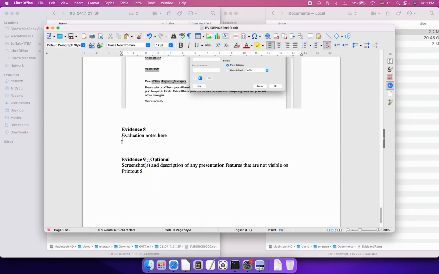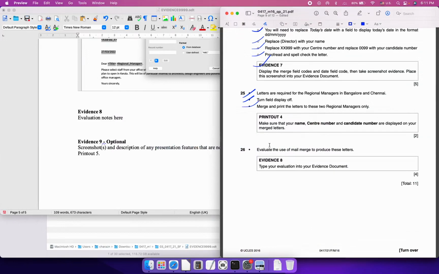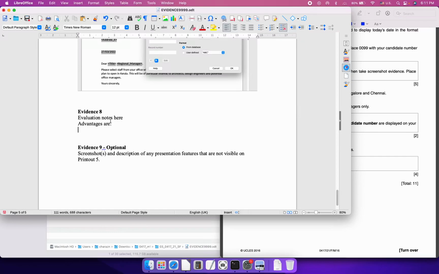So the picture is below, so I would usually like to move that downwards. Okay, evidence 8, what we need to do is look at the question. Evaluate the use of mail merge to produce these letters, and then type our answers. Okay, so the advantages, I would say, are that, and then we can add some points as well.